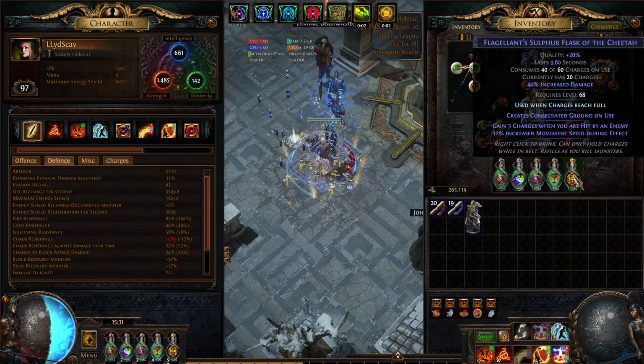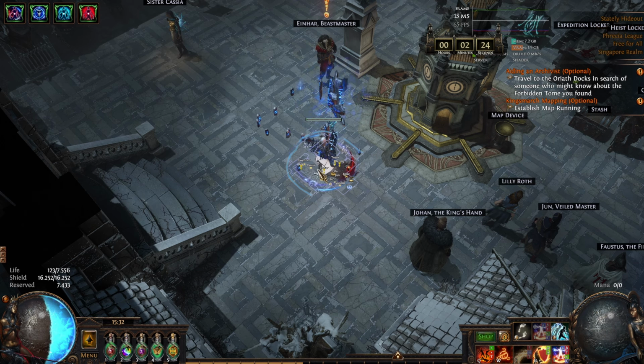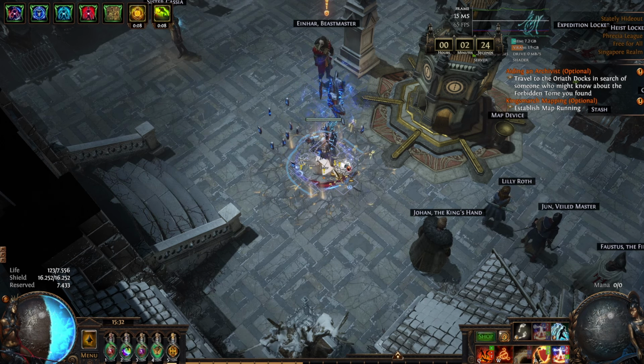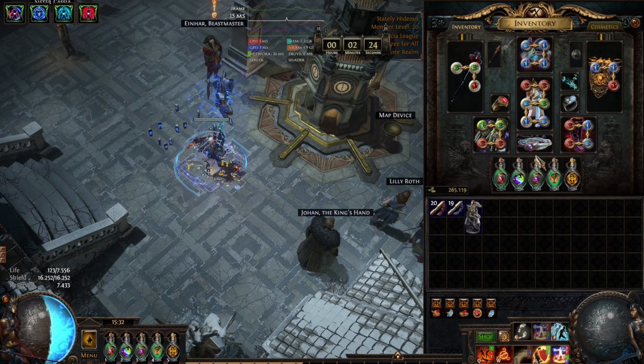This is not going to be always active, and this is the reason why I'm not including consecrated ground in the PoB, because it's not always active. But when it's active, it does give you quite a lot of regen. And like I said, it's a scuff version of Rational Doctrine, because with Rational Doctrine, your consecrated ground will always be there. And that's about the flasks.